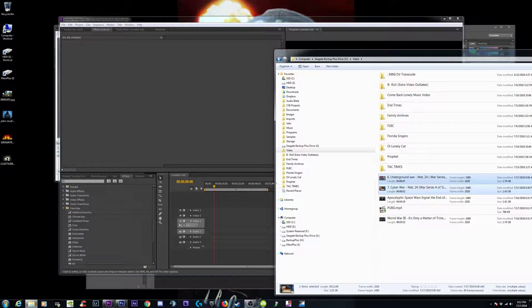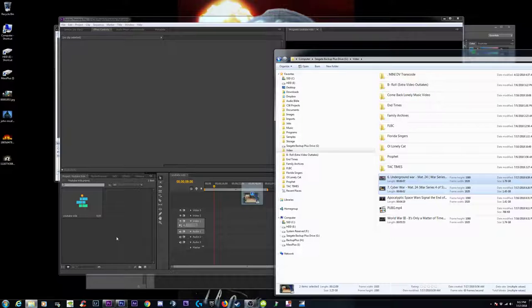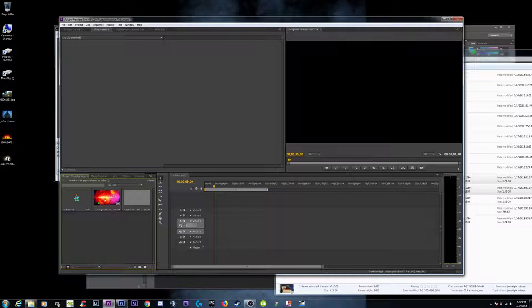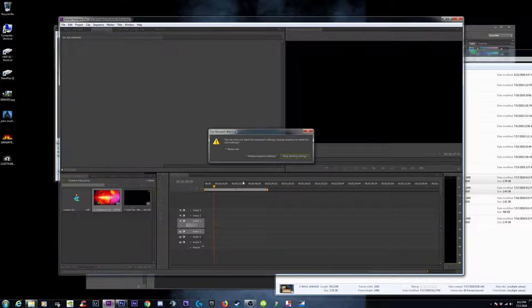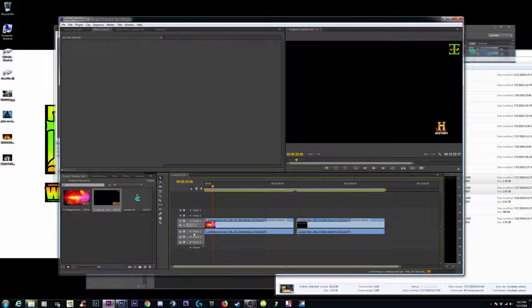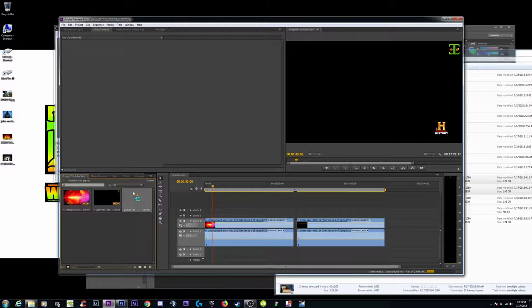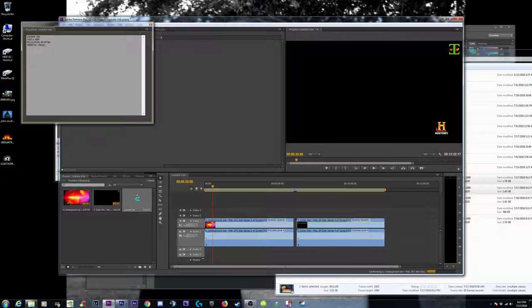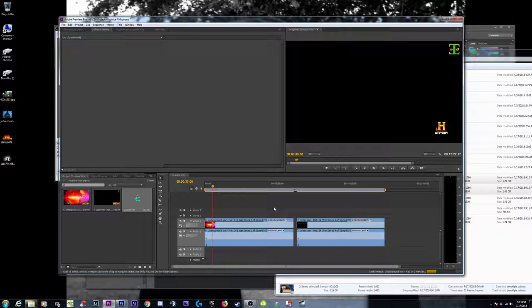Almost the same size. And we're just going to drag them in over here in our project. And there it comes on in. And then we'll pull one in. Change settings. Sure, why not? And then we'll pull this one in. And then we'll open up that audio. And we'll pull it down. We'll check our project settings. What did we change? Properties. 60 FPS is what was changed. That's fine.